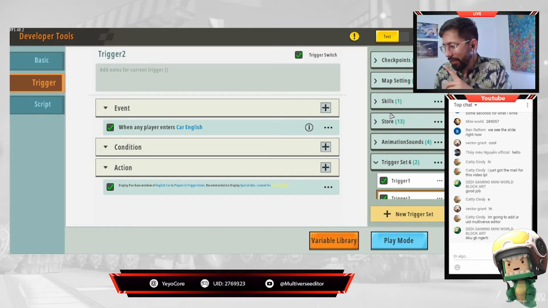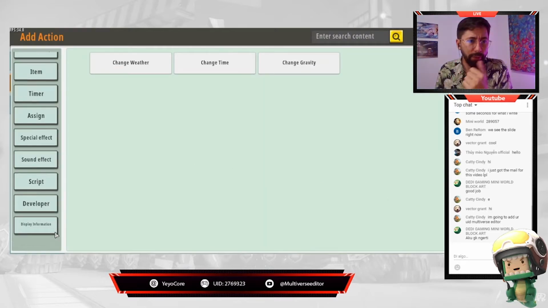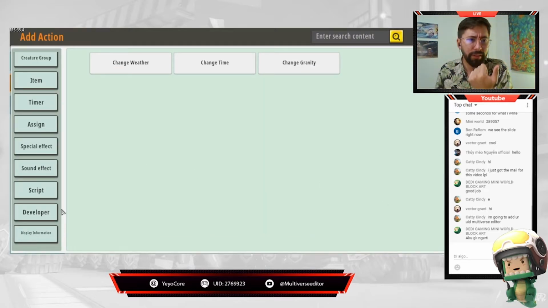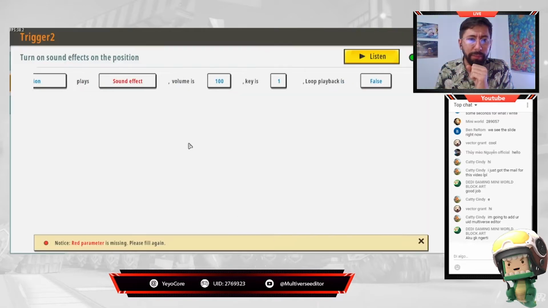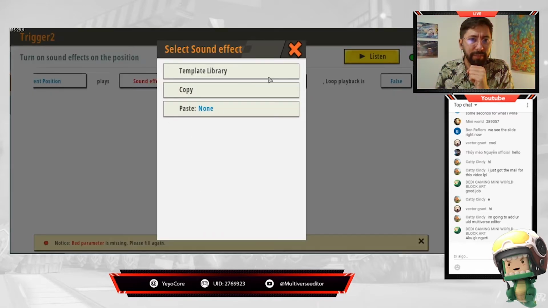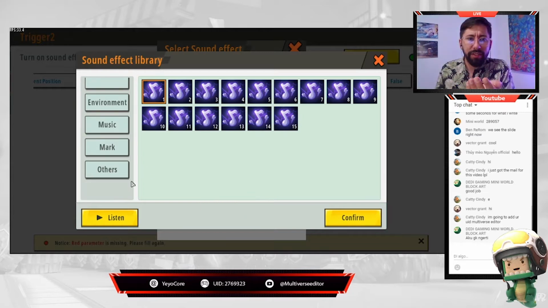All right, so let me see now. We are going to add some effects, guys, just for the ones that didn't know how to do it. I'm going to show you some cool effects. As an example, we are going to create an effect in the position. So when the player accesses, we are going to set a specific zone. You can choose any zone from the library.